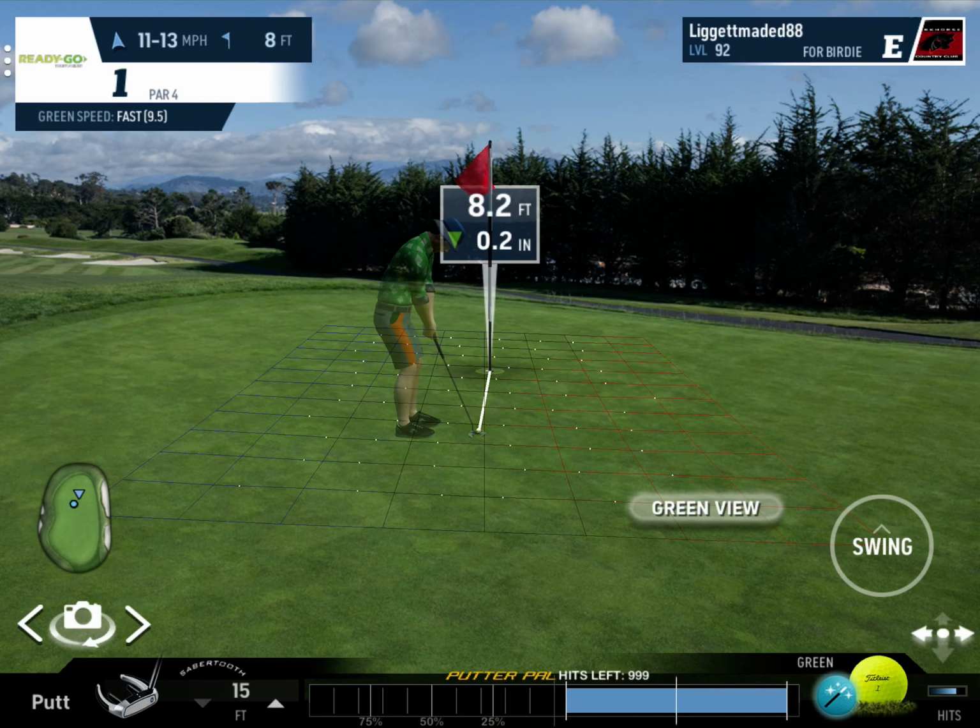So to get the green speed, this is 9.5. Distance 8.2. Elevation minus 0.2. And then the dot speed. So I'm just going to count the dot speed now. I use a stopwatch. I think it's more accurate. I use it on the computer though, so it's not like a real stopwatch. I'm not going to that extreme. So now I'm going to just count the dots.